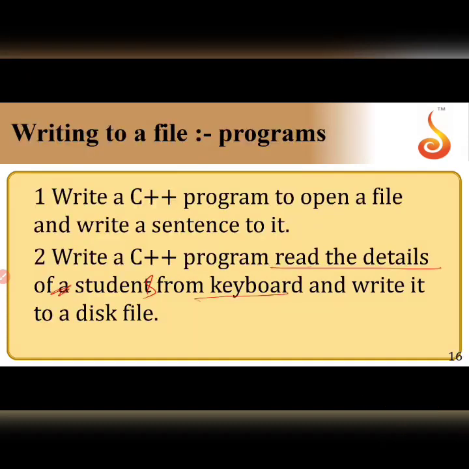Please make a note of the second program statement, that is, write a program to read details of a student from the keyboard and write it to a disk file. So we can say read students details, like let the user decide how many he wants to enter. Let us not restrict it to a single student. So you will be reading any number of students the user wants from the keyboard, and then you are going to write it to a file. Okay. Please make a note of the program statement.